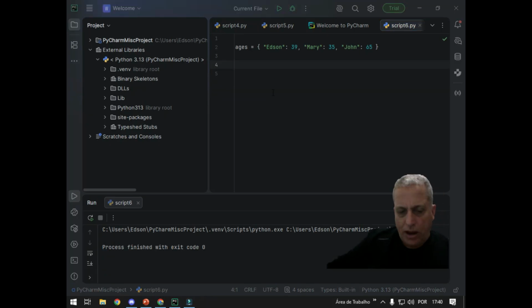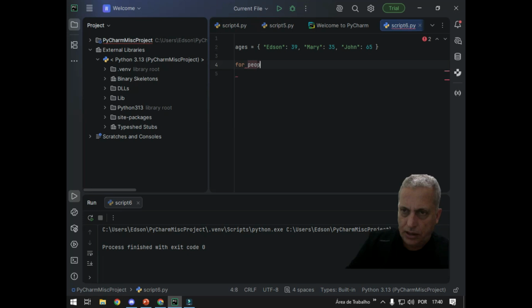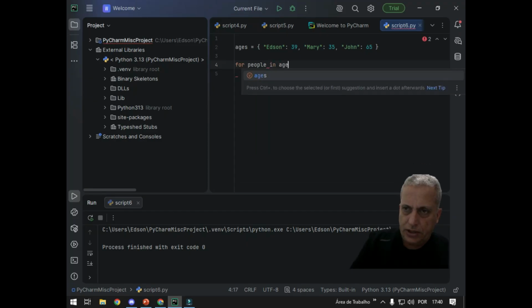Another way to try to find the elements inside your box is using for. You can create a name like we did before, and you put in age.